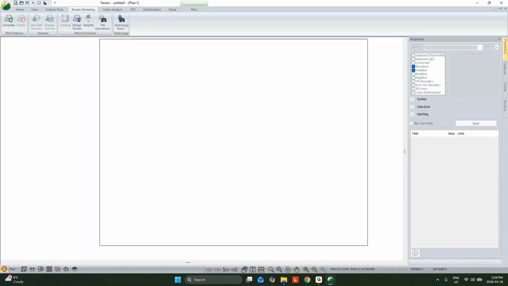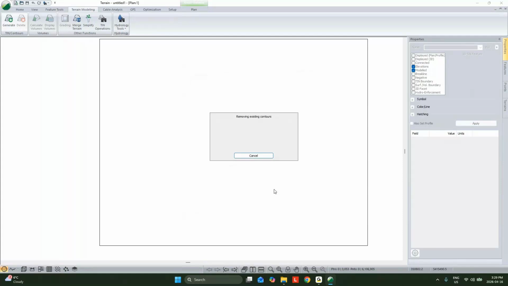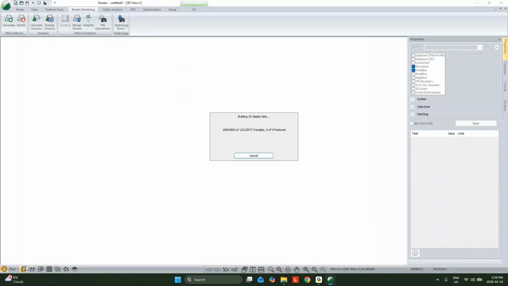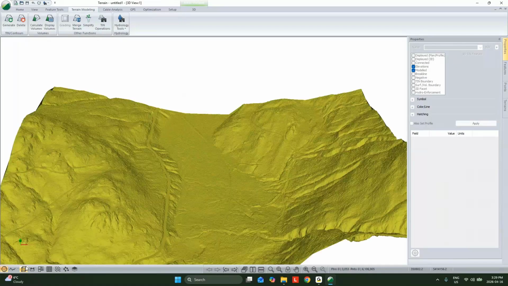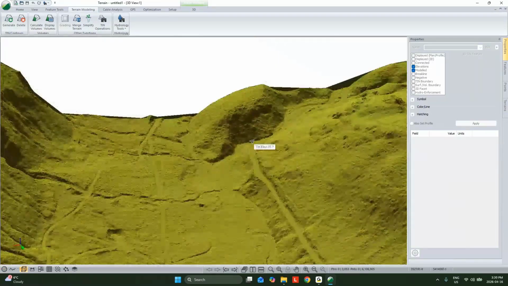Now, I'll create our tin. We'll have a peek at it. So there's our surface. We can see it's a really good representation of what's going on the ground when this data was scanned.